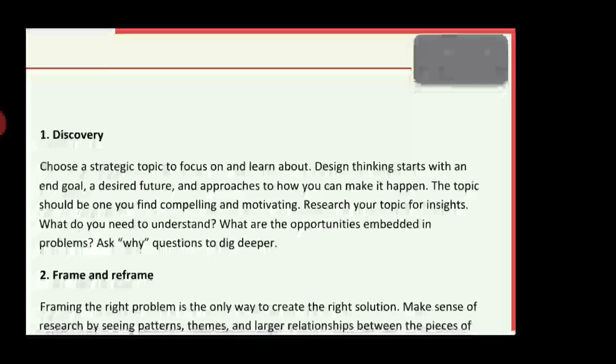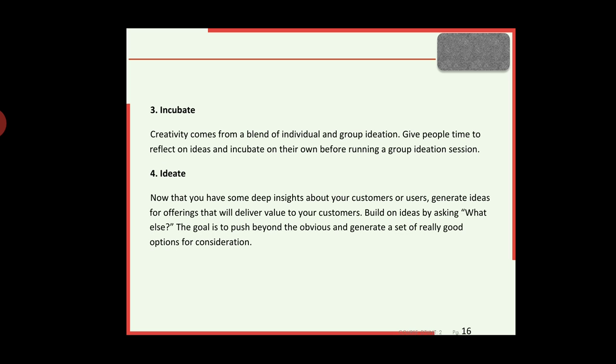Now we have to learn about incubate. Creativity comes from a blend of individual and group ideation. So many people are there, and each person has a different idea. Incubate means it comes from creativity, a blend of individual and group ideation. Some group members are there, and we take up group ideation. The creativity comes from a blend of individual as well as group ideation.